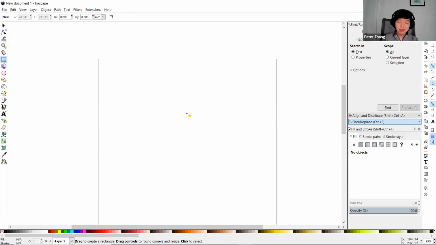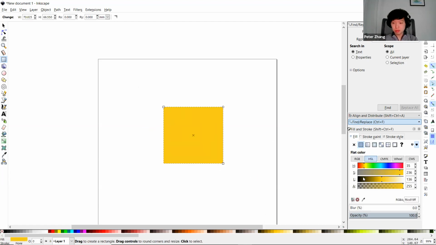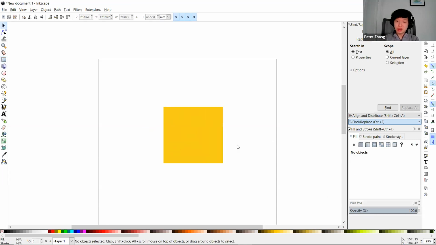Vector graphic software works off of lines and not pixels, which means inside the software itself, it's fully scalable. If you look at something like a shape here, I can make a shape and color it. If it had pixels, you would think when you zoom in enough, you would see pixels.